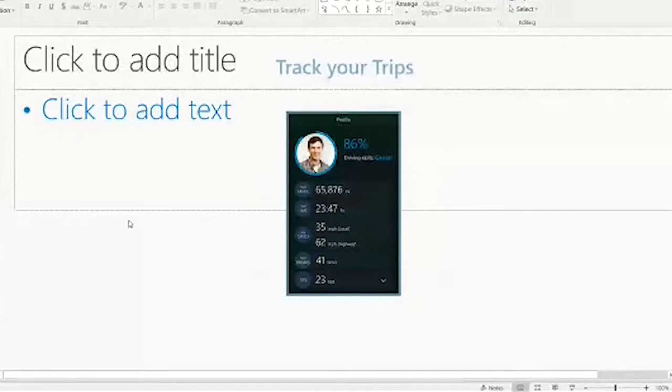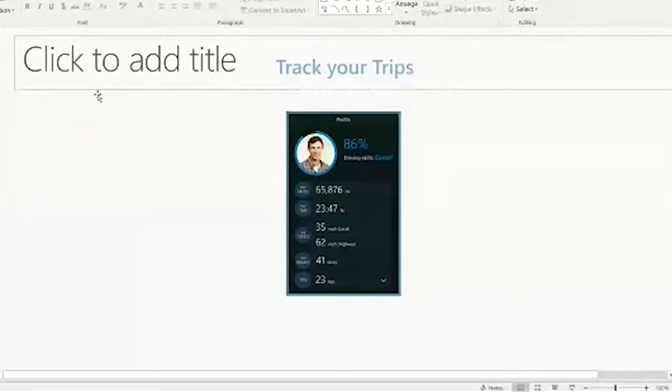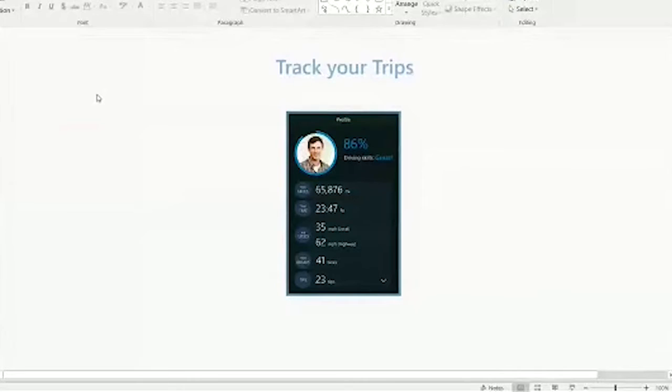What information are we getting from MyDriving? MyDriving is essentially just reading the information we get from the sensor and, using the connection of the phone, sending it to Azure.